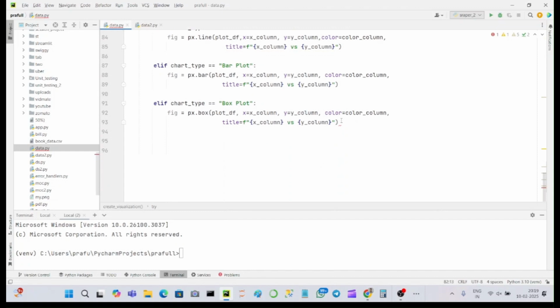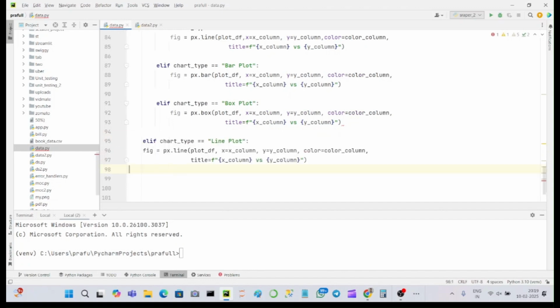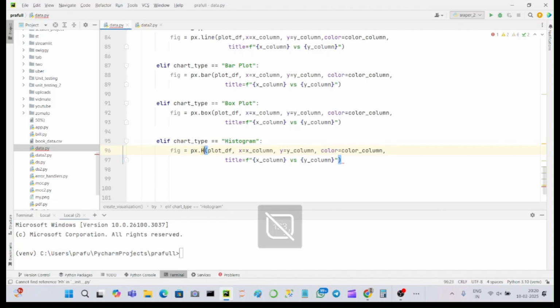The next plot I am going to use is the histogram. Here also I am going to change it to histogram.